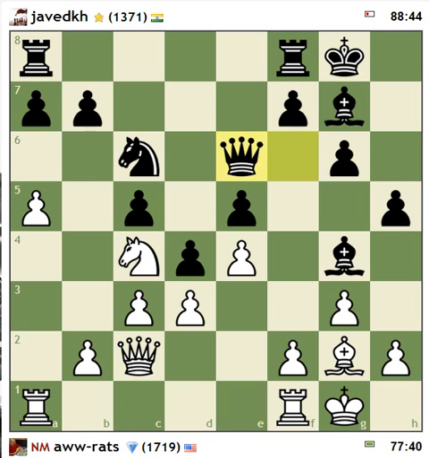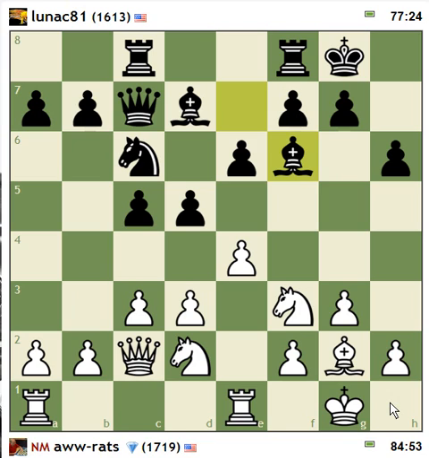Not sure if that gets me anywhere. So the problem with putting the rook on E1 and dropping the bishop back to H1 is I'm off the F file. But what if I just do that? Let's see what he's going to do. It's kind of a funny position where I just play that anyway.